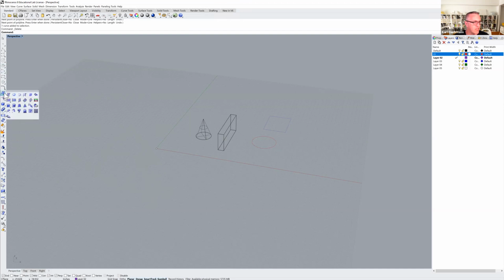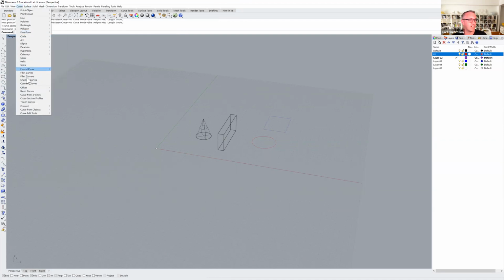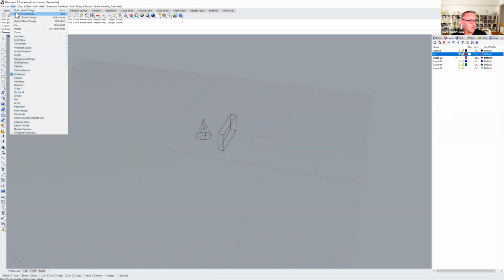If there's a triangle and you hold it down, there are all of these other tools underneath there. And if you get used to working with the icons, that's okay. You can do that, that's your preference. But sometimes I still tend to use the menu at the top because I know that there's curves and curve from objects, and then I want to do something with one of these, right? If I don't have that shortcut. So view, there's some options here, but there tend to be a lot of shortcuts.